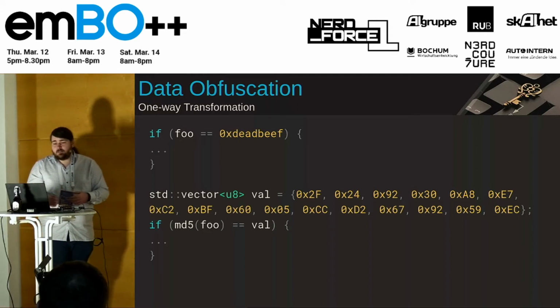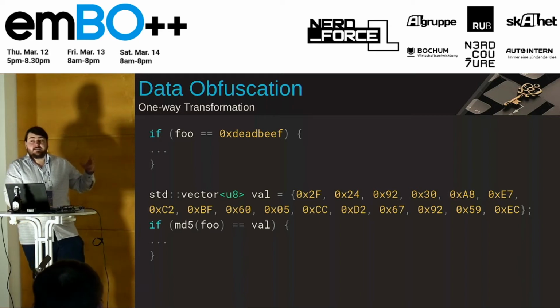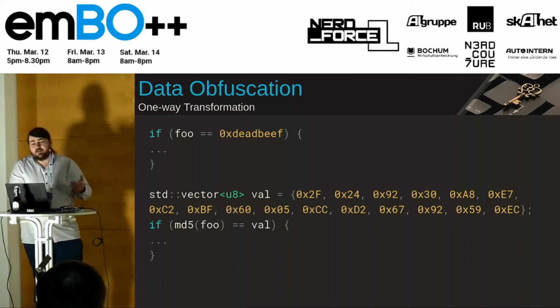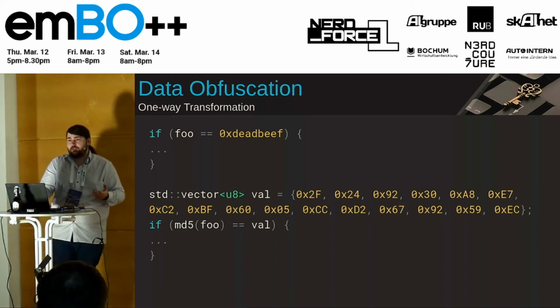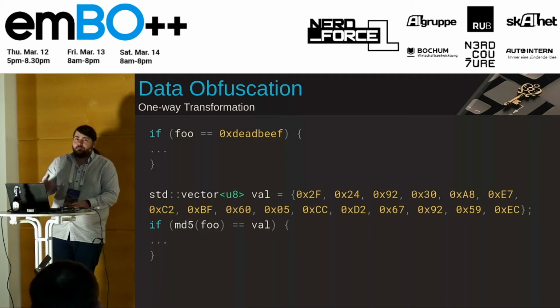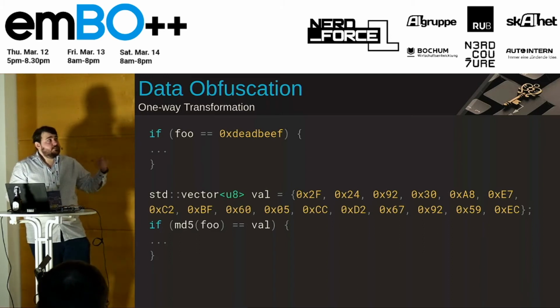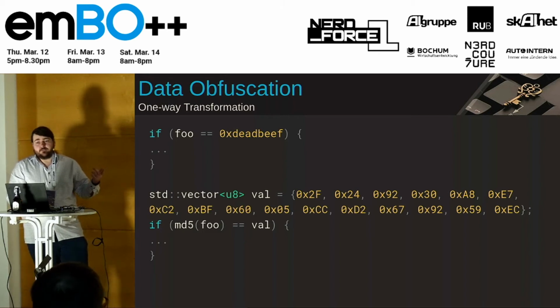And this way, to know that you actually checked against that beef, I would now either need to invert MD5, which happens to be hard, or I would need to brute force all 4-byte values to check what you actually meant. Of course, this can be done with 4-byte values, not so difficult, but once you're talking about input from an outside source, it can be like 10 or 20 bytes. Then you're getting into ranges where this is not practical anymore. And you can't easily remove this kind of obfuscation.